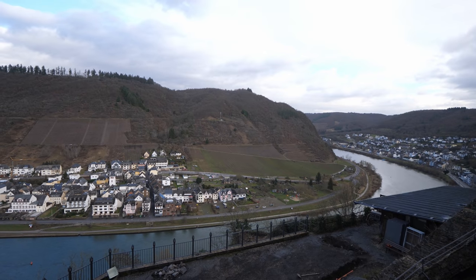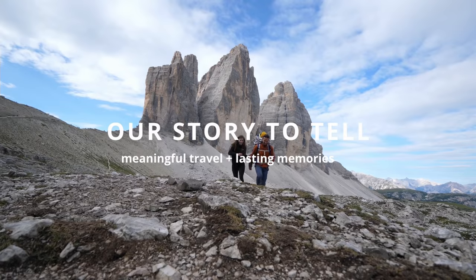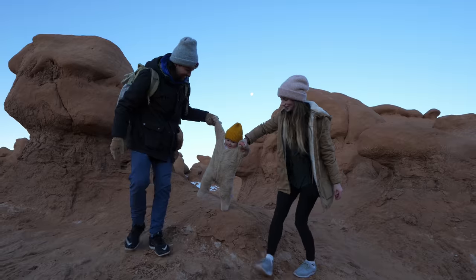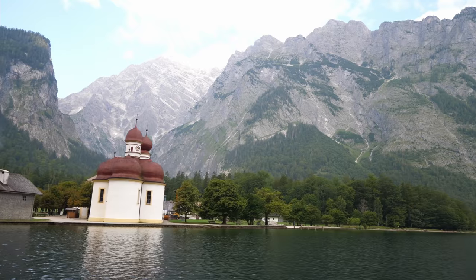The view here is as good, if not better than you would expect, to be able to see the bend in the river with the castle as the pinnacle. Beautiful. Hi, this is Tanner, Rissa, and Willa. We're a little American family living out our dream of life abroad and currently call Germany our home.